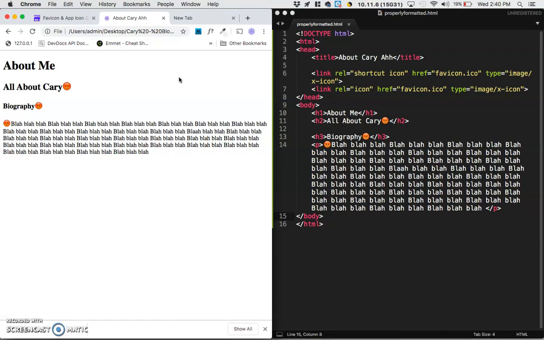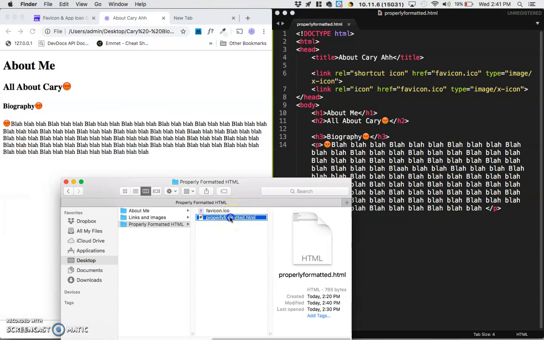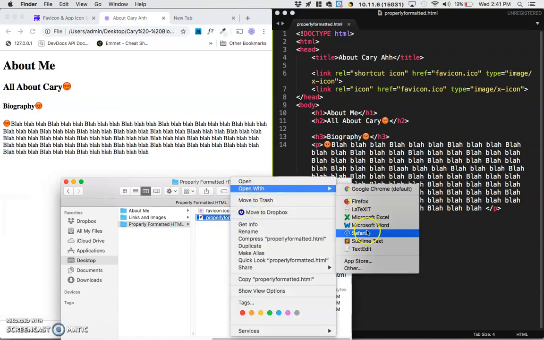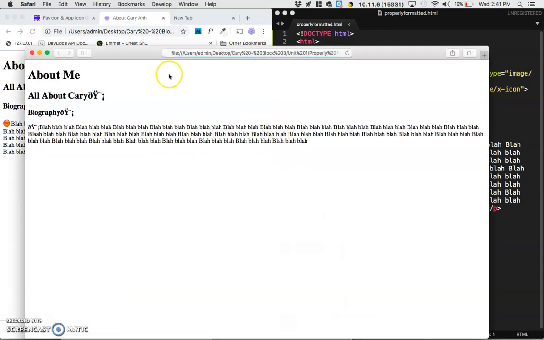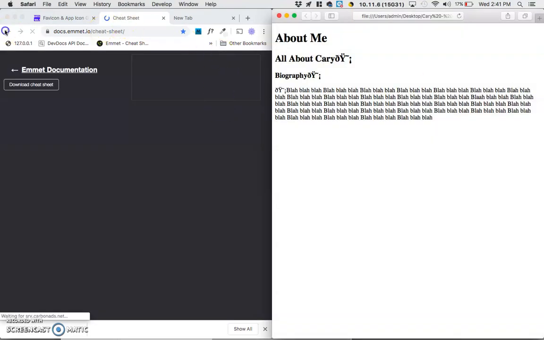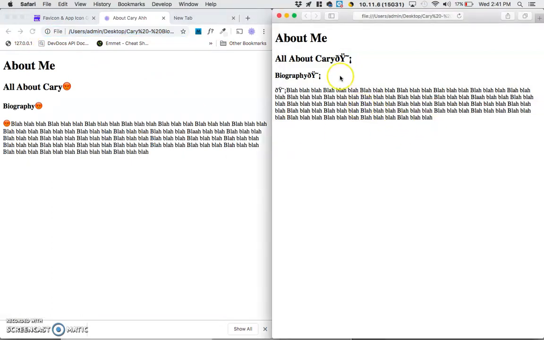So in Google Chrome, we have no problems. That emoji appears perfectly. Unfortunately, if you were to open this web page in another browser, let me go back to the file, Control click, and open it with Safari. Safari actually creates something very different looking. Oops, sorry, I clicked a little cheat sheet there, sorry. Let me go back to the Chrome version. So instead of having the emoji, it gives us this strange little symbolic thing.